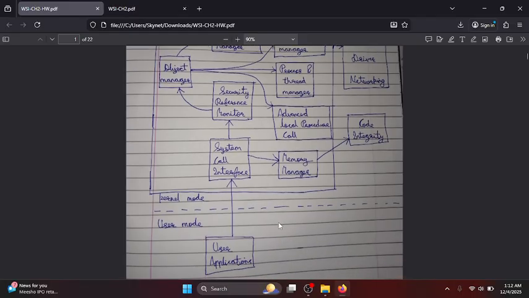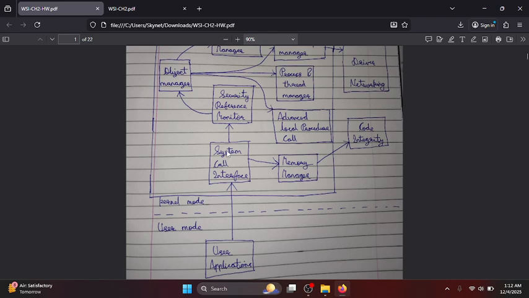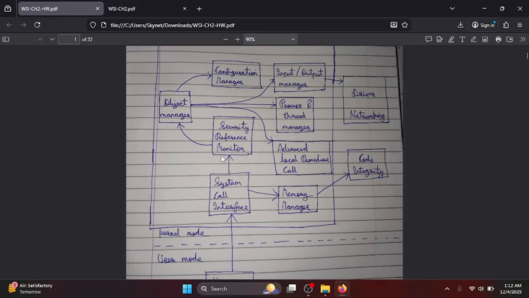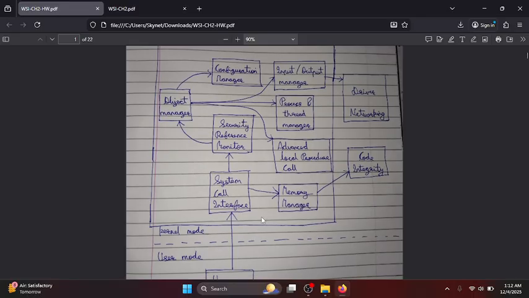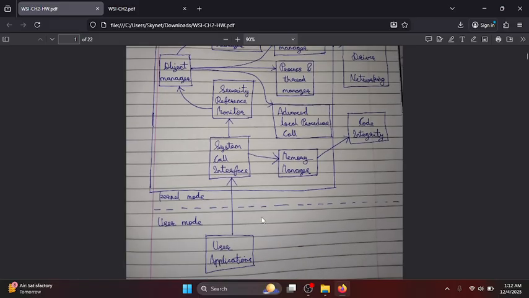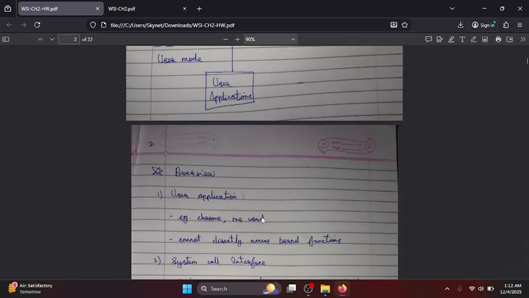We can see how the request from the user application goes to the system call interface, from there to the memory manager, code integrity, and the other path is the security reference monitor, object manager, and all the other components. First of all, we will take an overview of how these components work and what functionality they give, and then we will dive deep into it as per the book's flow.